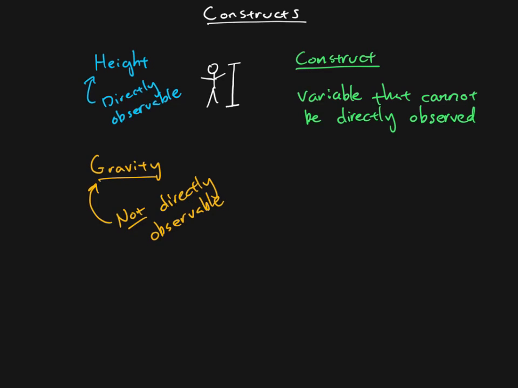And he tries to expand this construct. He tries to add to our construct that we're calling gravity. And he comes up with something called the law of universal gravitation. And he figures out some of the ways that gravity works in the universe. But it actually turns out that he wasn't exactly correct.